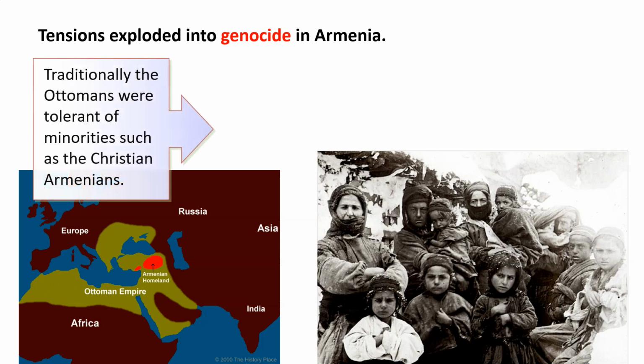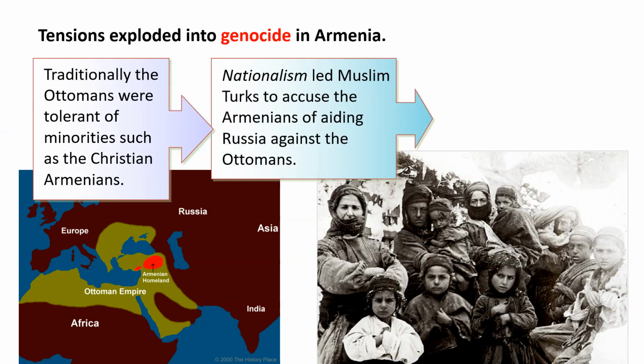Now, the Armenians, again, lived within the Ottoman Empire, but they were Christian. They were Armenian Christians. And through most of their time in the Ottoman Empire, they were allowed to do their own thing, have their own millet, if you remember our talking about the millets in Ottoman society. And Ottomans were very tolerant.